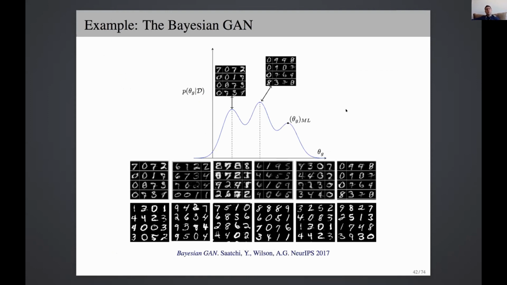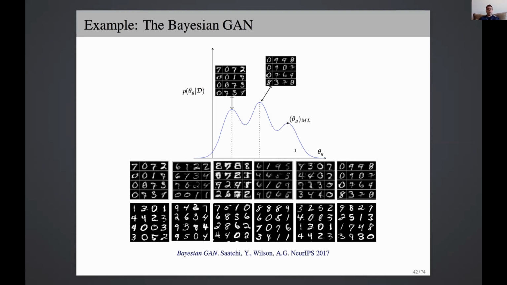So here, rather than an approach to inference, we have an example of a Bayesian method in deep learning called the Bayesian GAN, where we're actually trying to put distributions over a deep generative model. So the idea here is we have a discriminator and a generator, as usual with a GAN, except we also now have distributions over parameters of the discriminator and generator, which means that we'll actually induce distributions a priori and in our posterior over discriminators and generators. And inference within this model was actually done with stochastic MCMC, stochastic gradient Hamiltonian Monte Carlo.